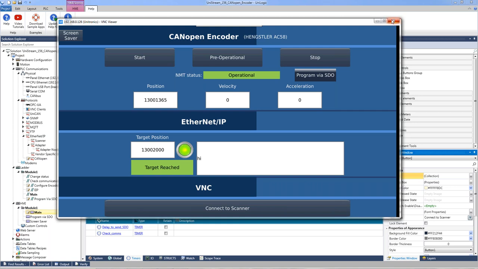So that's the quick and dirty on communications. I tried to include as much as I could in as short of a time frame as possible. It's a little bit tricky just because of how many settings and parameters there are for each protocol. Didn't want to go too deep on anything.